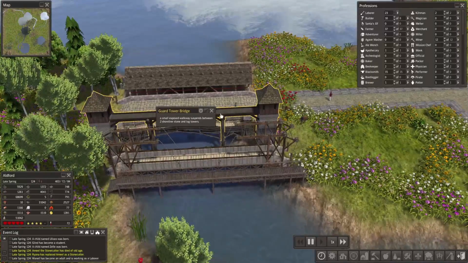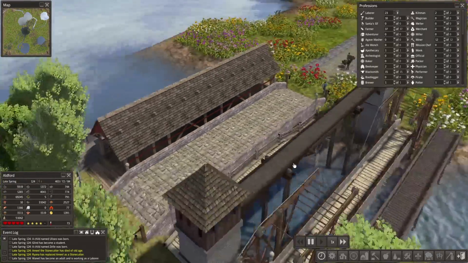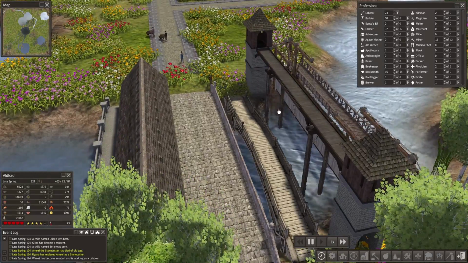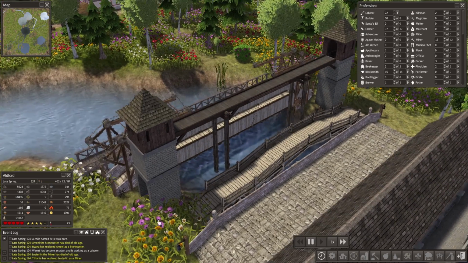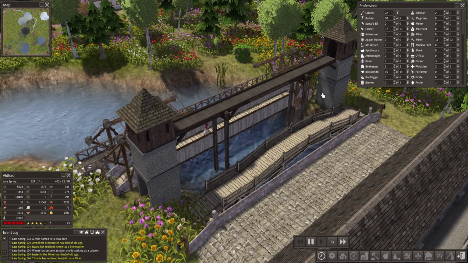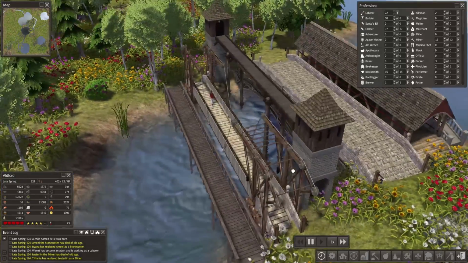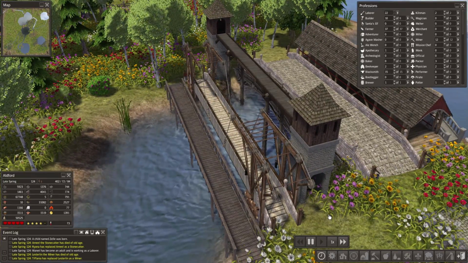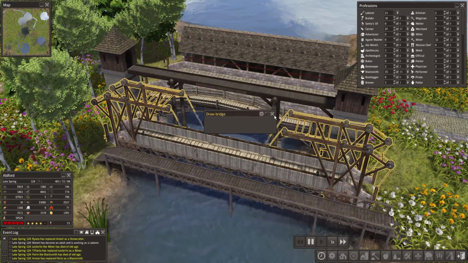This one's definitely interesting. This is a guard tower bridge, and they come in from the lower area and then walk across on the upper gangplank. That's a pretty cool idea. I don't think it fits as an entryway into a city, but could be used potentially elsewhere out and about. Maybe if we had like a watchtower on each side that this connected to, it would look pretty cool. This is the drawbridge.